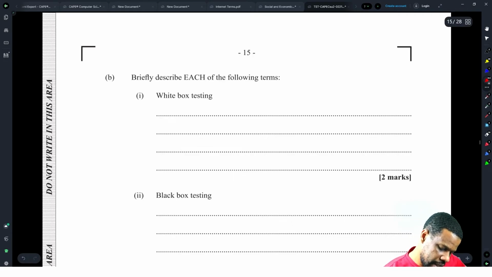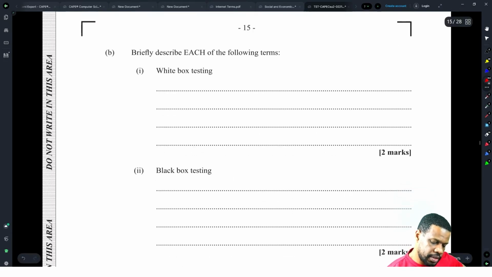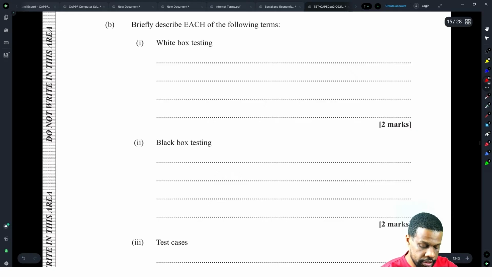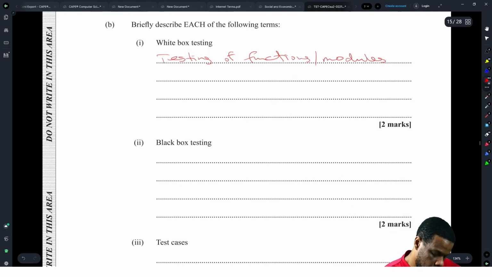Part B, briefly describe each of the following terms: white box testing, black box testing. White box testing is the testing of functions or modules with knowledge of the code behind it.